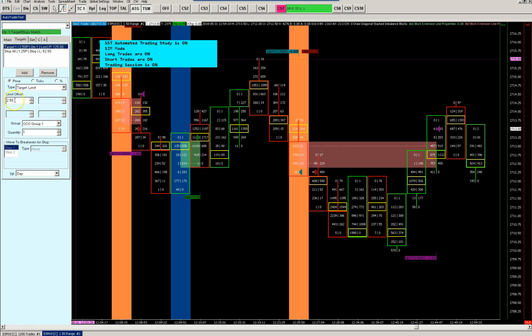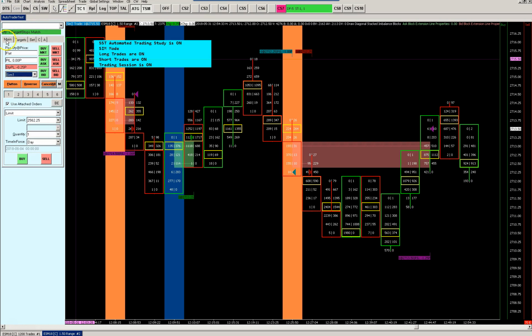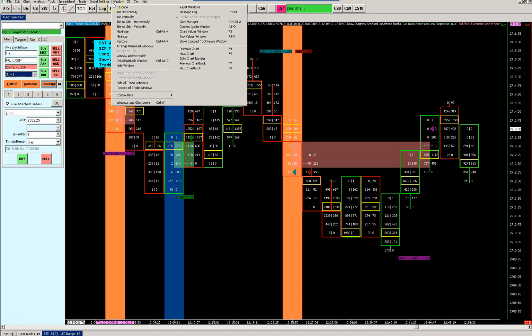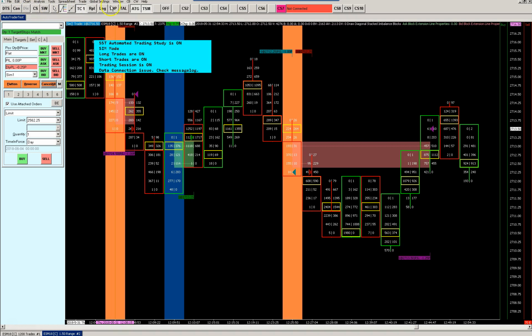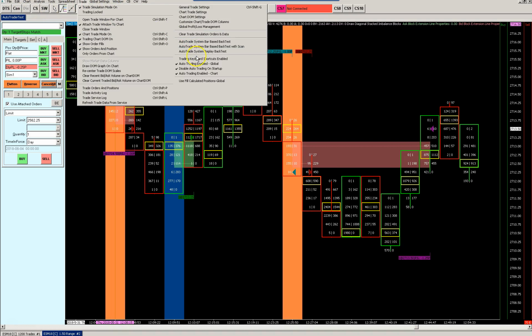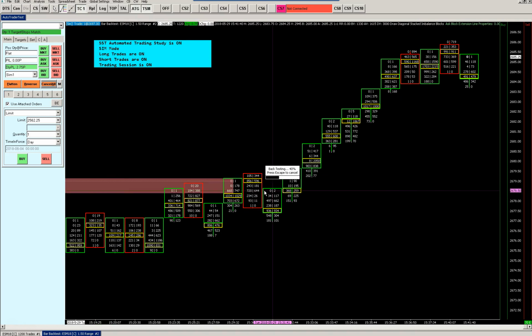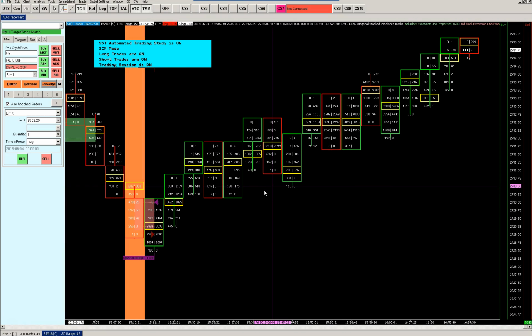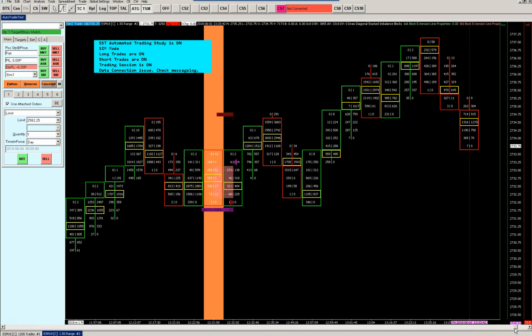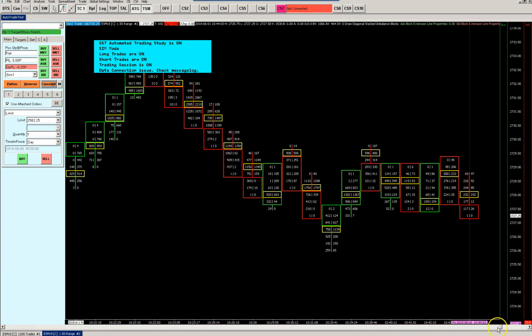So let's say we set the target here to 2 and the stop to 1, and then we run the whole thing again. Then you'll see 1-point stop outs and 2-point targets most of the time.